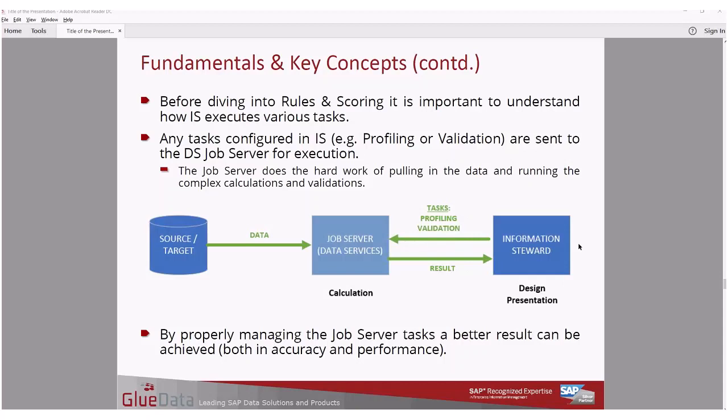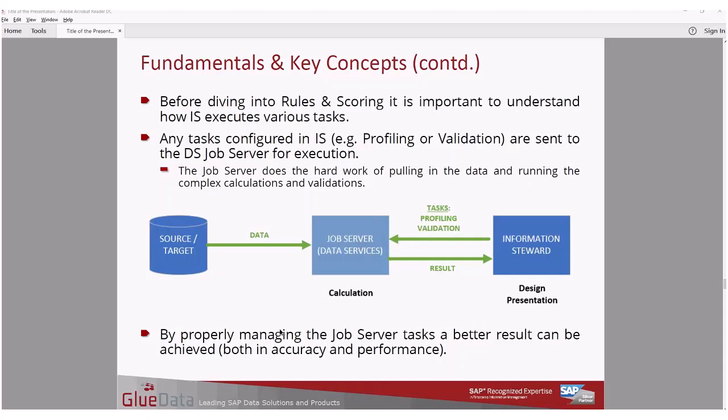So Information Steward itself does not churn. It does not execute anything. It submits tasks to the job server, which sits separate. So that keeps the presentation layer effectively separate from the data and calculation layer. Okay, so you can see that if we overload this job server, or we don't configure our source data properly, we can have a breakdown in this process without even knowing.